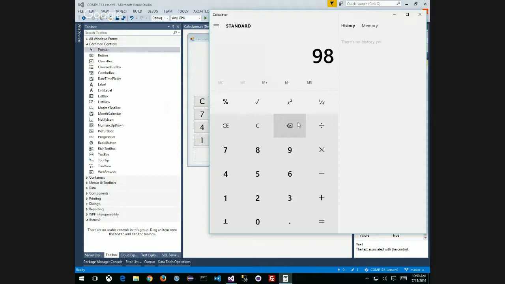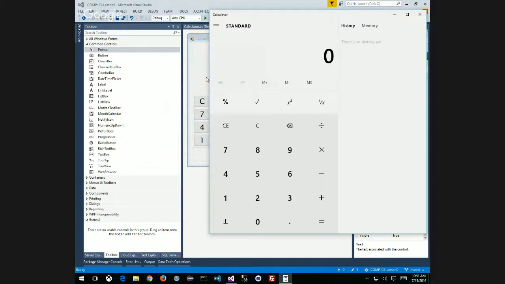I could probably press delete, but we're going to actually use this. So if I type it in, like the buttons on my calculator, I won't be able to. I don't want you to be able to go into the text box and actually type in there. It'll be locked. The only way you can type is through the calculator buttons, right? That makes more sense. So likewise, if I press the delete button, I won't be able to do that. So I need some kind of backspace button. That's why it's here, because if I type in here, I can't put a number in. That's why it has this, so I can go back and delete the digits.